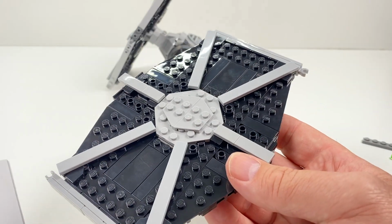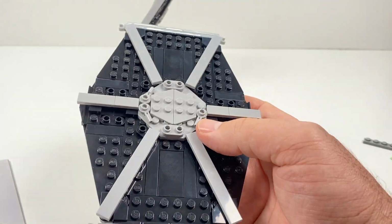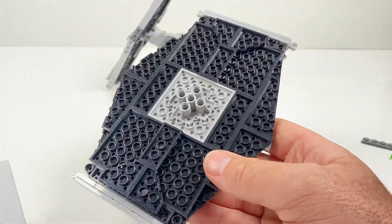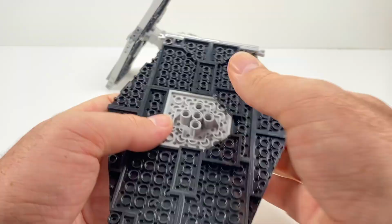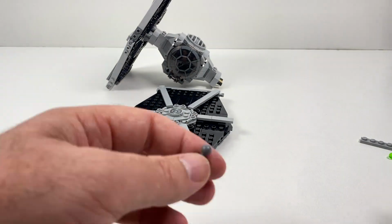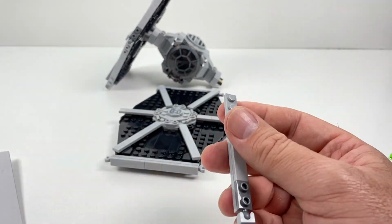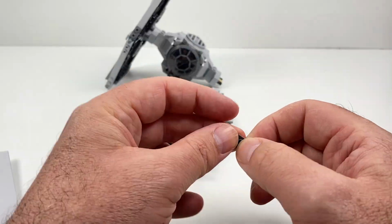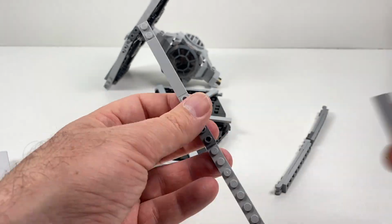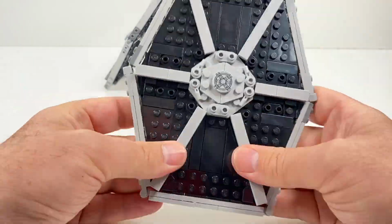Both the X-Wing and the TIE Fighter will shoot their little plastic projectiles, which, Lego, I'm not a fan of. I don't like them. For the most part, they're not too bad, but sometimes they go off unexpectedly, which absolutely does my head in. So not a fan of those, but the actual vehicle itself, it's so cool. They both retailed for about $80 Australian, and I thought they were certainly worth it because they were just really good fun to make.